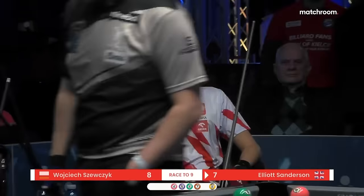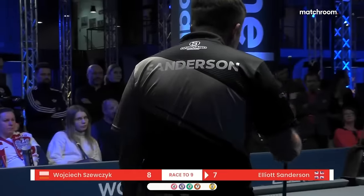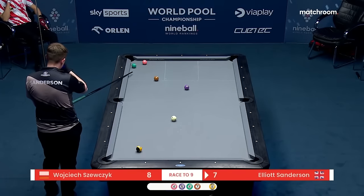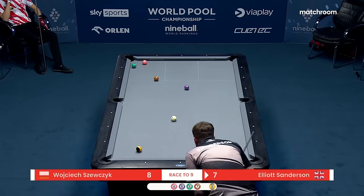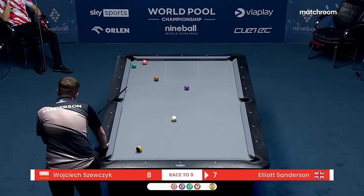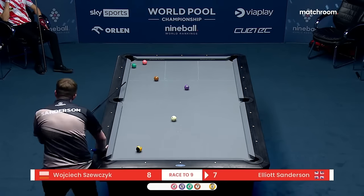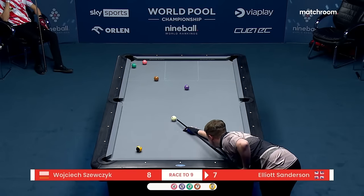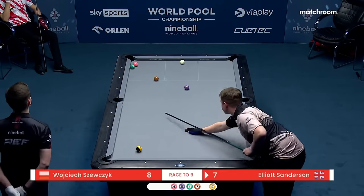Maybe the straight back is available, a bank. He's just returned, Sanderson, from the Derby City Classic. Played his first bank pool tournament of his life to hone his banking skills. But the kick shot is very playable. It's sitting very nice, this. Off of the long rail, three-quarter ball contact. Bring the cue ball over to the right and the four approximately to the second diamond. This works.